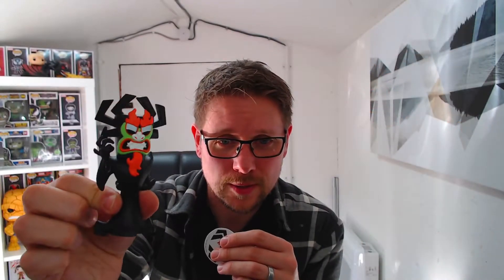So that was my first ever soda, and it was a mystery box. I quite like this one — kind of suits the style of things I collect. I'm really happy with this. And as I've never had a soda before, it stands quite nicely on the top. Let's pop it up on the shelf.